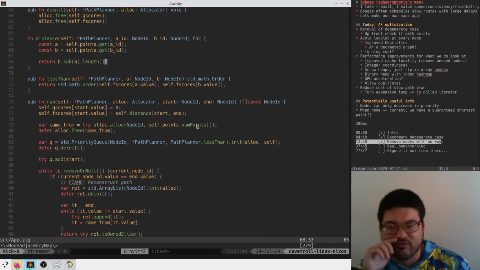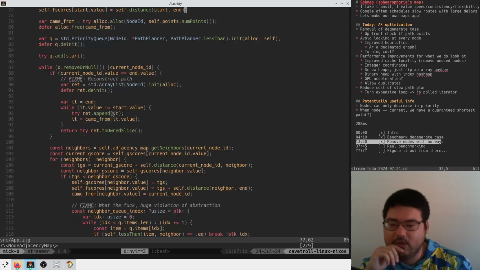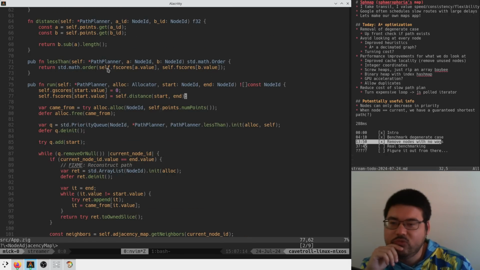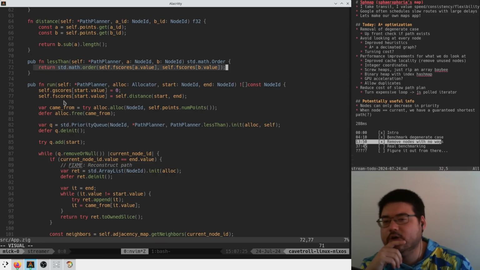We could look at the frequency with which we have to access different areas of memory here. So we could maybe look at seeing if stashing scores for comparison close by makes sense here, right? Here we have our F scores for all nodes, which is a lot of nodes.